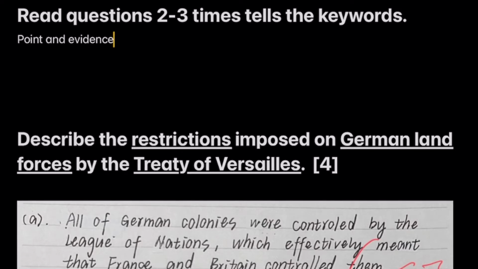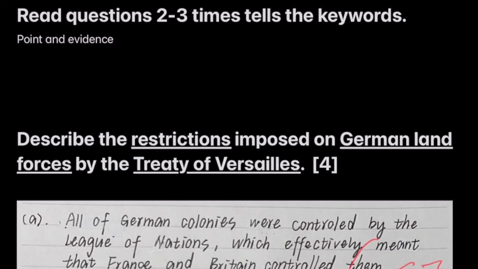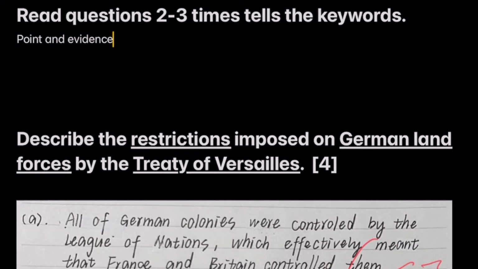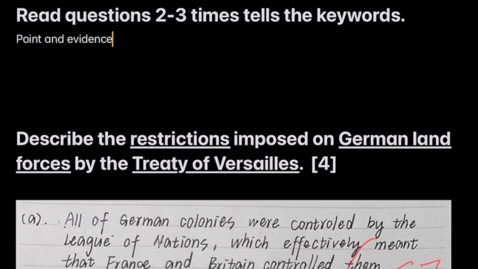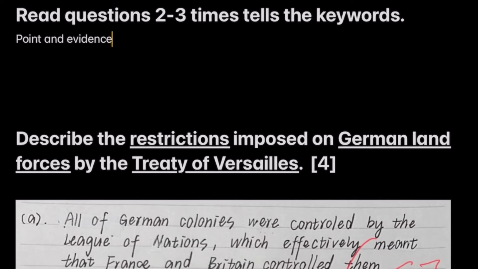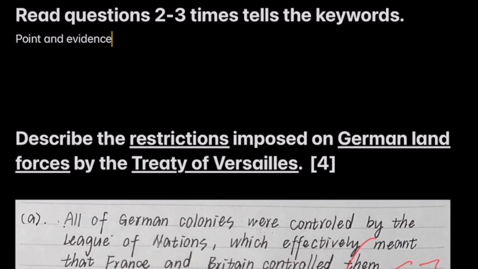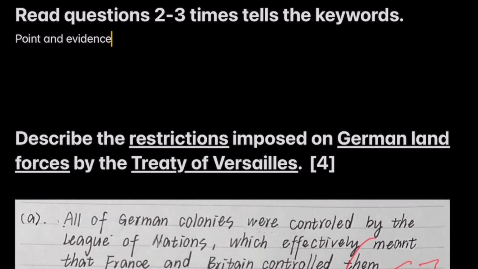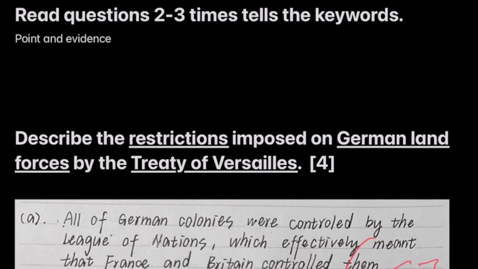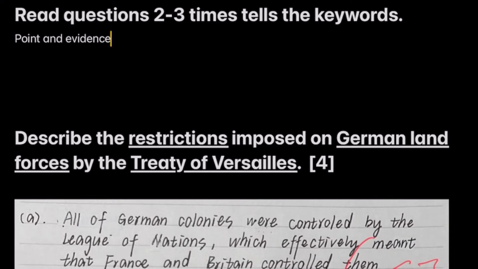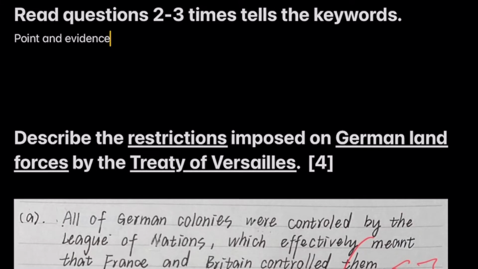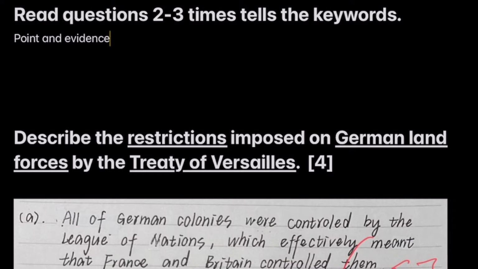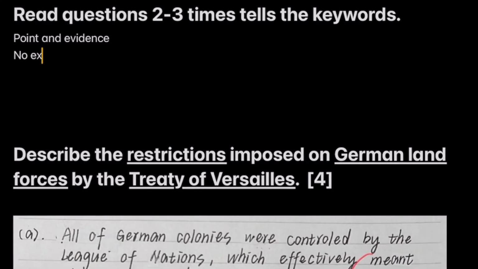So the next video will be about Part B. You need a P.E.E.L paragraph structure, which we'll go over in detail. But for Part A, you just need points and evidence. Points like, the Rhineland became a buffer zone. It became a demilitarized zone. That's a point, all right? Evidence, if you were to say that the Rhineland became a demilitarized zone, so France had a buffer zone to prevent further German attacks, like came in 1914 and during the Franco-Prussian War. That can be good evidence, but just points and evidence for now.